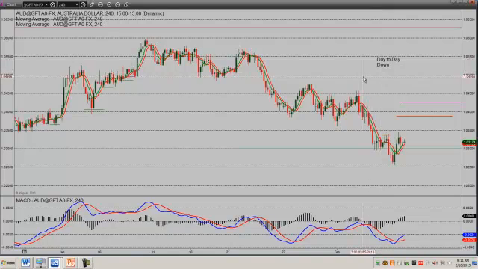Day-to-day pattern, very influential pattern. From my perspective, it's the most influential pattern if you're a shorter-term trader. So you have that day-to-day down, which opens up the downside for dollar Aussie for swing traders, day traders, shorter-term traders.